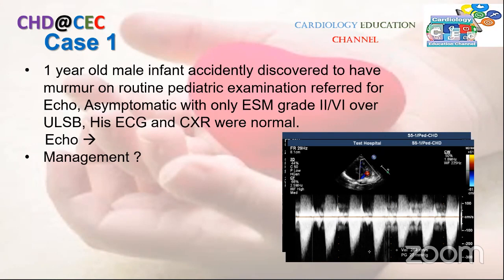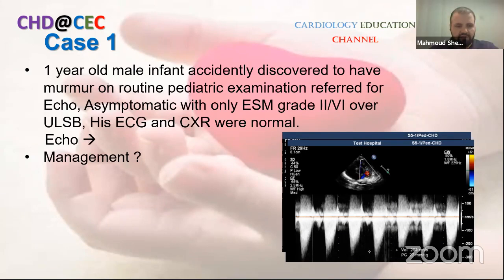And by experience, we have seen a lot of patients with mild valvular PS who usually tolerate this pulmonary stenosis for a long period of time, and they don't need any intervention in the long term. So I think reassurance for the parents is more than enough. And your recommendation about the prophylaxis against infective endocarditis, what do you think?